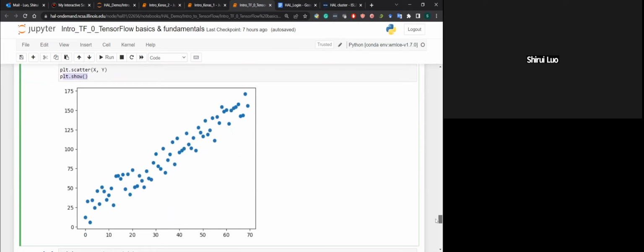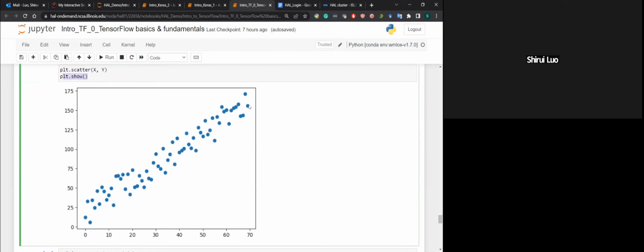We use NumPy arange to create an array of x ranging from 0 to 17 with step 1, and our y is 2 times x plus some noise. And we plot them out. And here's how it looks.